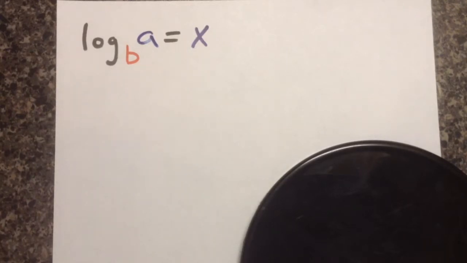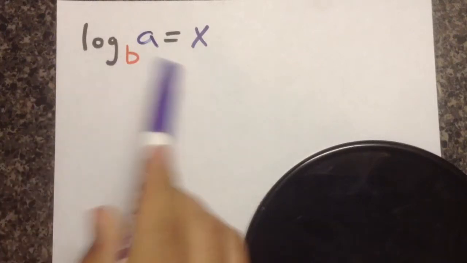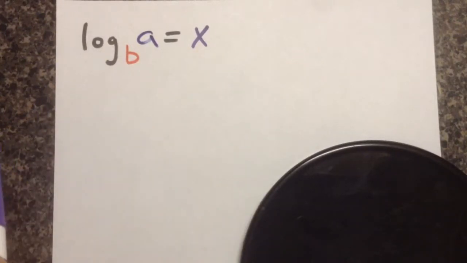The goal of a logarithm is to tell me, if I have a base of b, what exponent I can raise it to get to a. So x is the exponent I'm looking for. If I wanted to rewrite this in another form, we could use what we call exponential form. Exponential form looks a tad bit different, but should be recognizable.